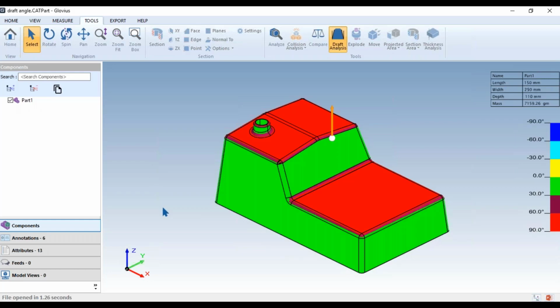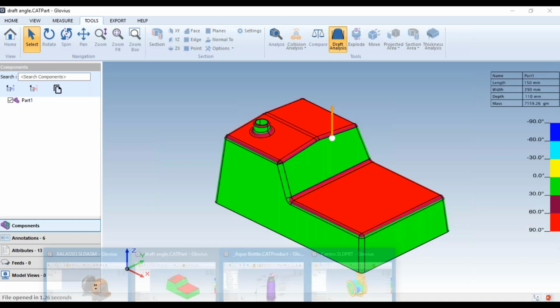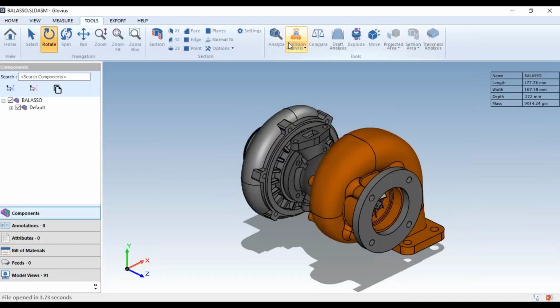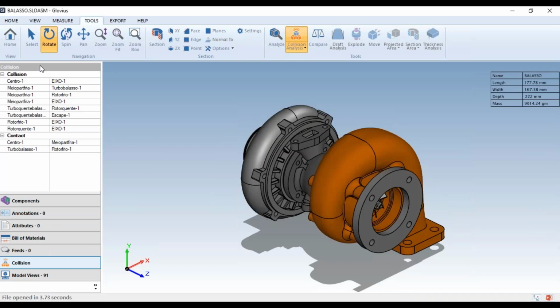We also have tools for checking the structural integrity of a component. So if you have an assembly that you receive from your suppliers or your team, and you quickly want to figure out whether the component has been assembled well, all you need to do is open it in Glovius and compute the collision detection, so that you get a result of the components that are intersecting, the components that have a certain clearance, as well as those having contact joints with the neighboring component.